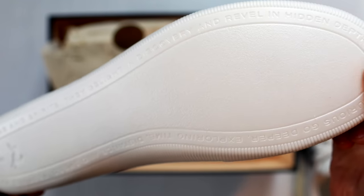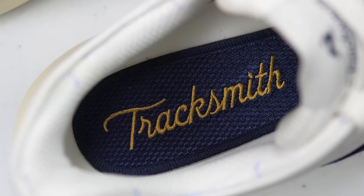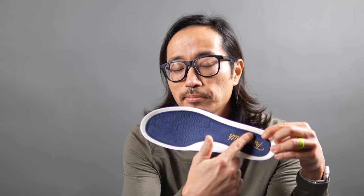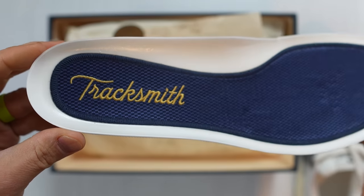There's also a nice little Easter egg on the bottom side of this insole — an inscription that reads: 'The curious go deeper, exploring time, distance, and speed, testing their lungs, legs, and spirits. They delight in discovery and revel in hidden depths.' It's a nice little inscription for an Easter egg, and the top side of the insole is also rather elegant. I didn't think it would be comfortable — it looks like an embroidered insole with the Tracksmith logo — but it wasn't a problem at all. The whole experience feels rather luxurious and I really like it.